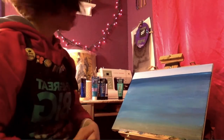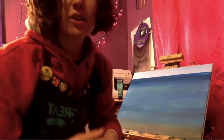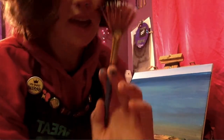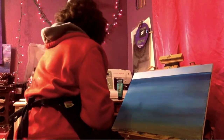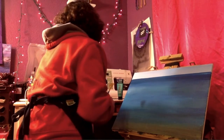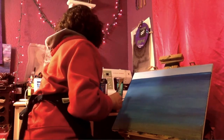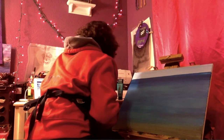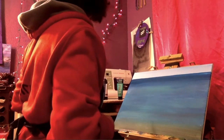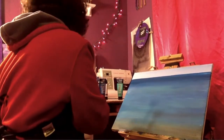So now we're going to use the white, and I have this brush. Now I have this feather brush that I used last time, and you can also use, if you do not have this, like Bob Ross. Sorry. I want to say a smaller, thinner brush, maybe sort of like the one I was using before, or even this one right now. So I'm going to start with this one.